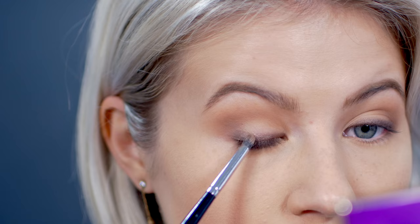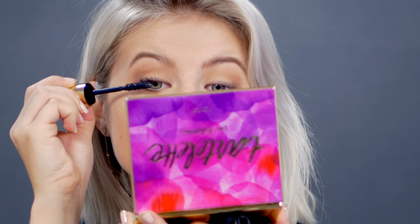For the mascara, I'm taking the L'Oreal Voluminous Feline mascara — I love that the wand is green, so pretty. One coat and it looks like I'm wearing falsies on my eyelashes. It gives me volume and length, and the best thing is it's inexpensive. Don't forget your lower lash line.